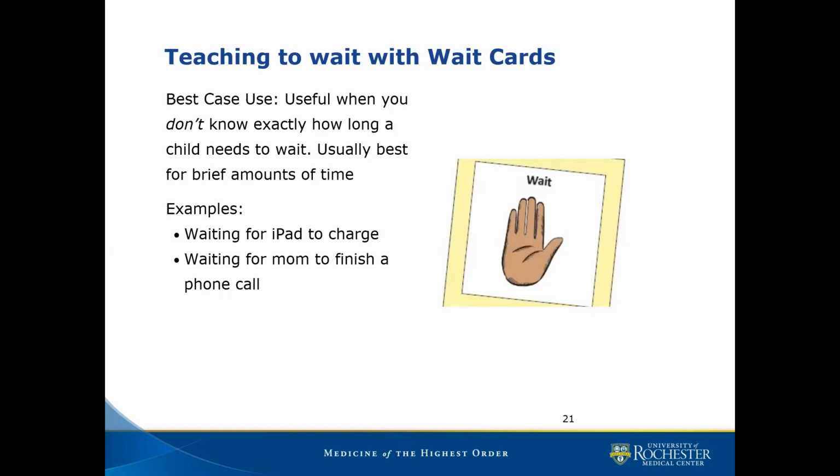For example, you might sit down with a kid at the table or somewhere and imagine that they're waiting for their iPad or something, and you want to have them just wait, but you're not sure how long. You might have in your head an amount of time that you want when you're training, but ultimately you're going to use it for situations where it's a brief amount of time, but I'm just not sure. And maybe I like that better than using the timer for my particular kid in this particular situation. Because you can teach up multiple signals. It doesn't matter how many you train up, as long as they're consistent in terms of the consequences.